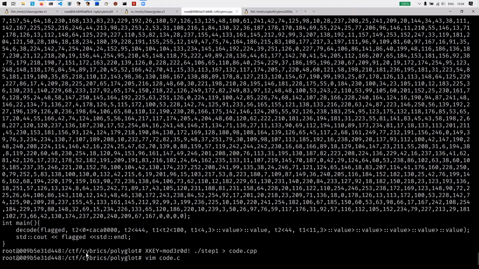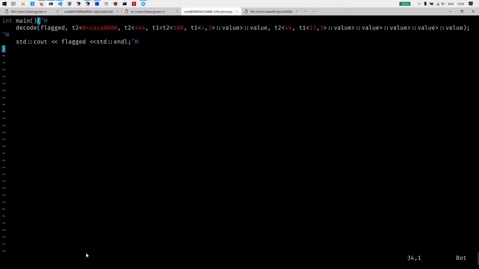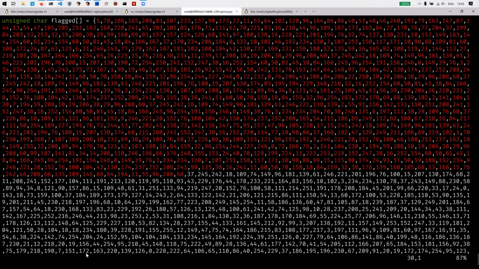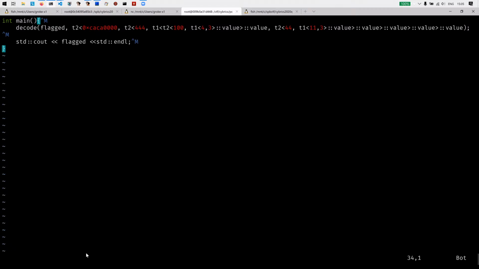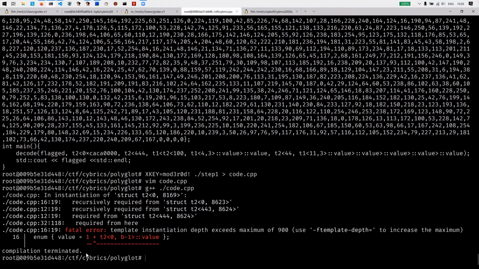Okay, and here we will see some templates. According to this code, this program doesn't check anything. It just prints some data for us. So let's try to compile it, and we will see the error that template instantiation depth exceeds the maximum of 900.